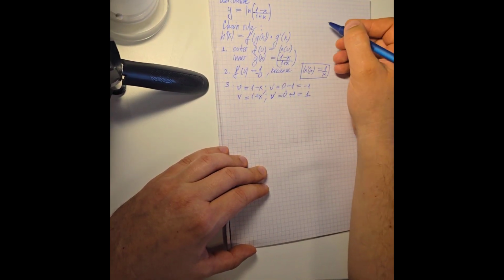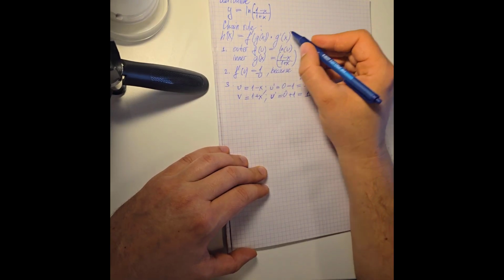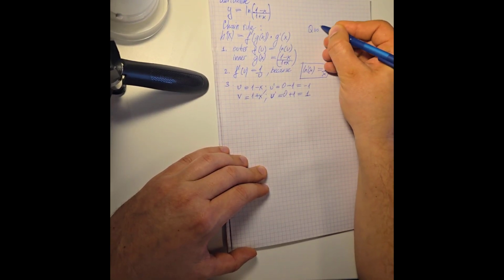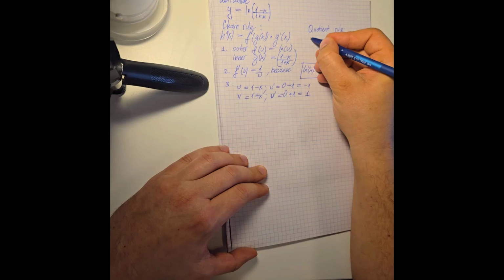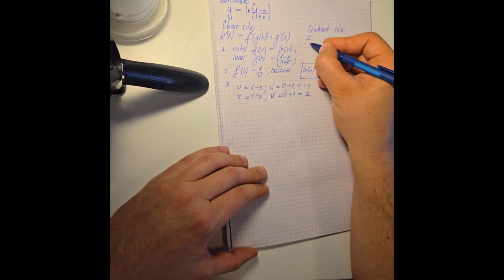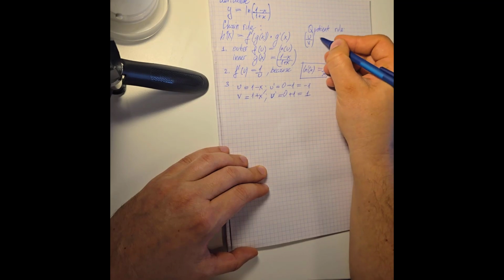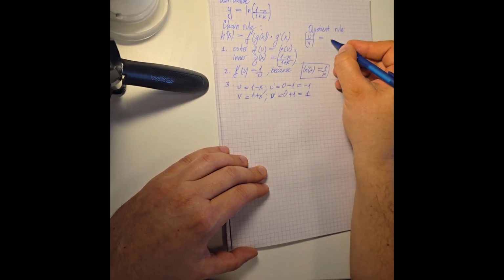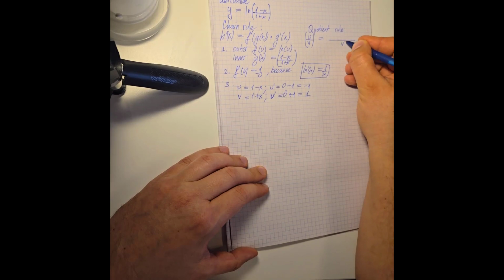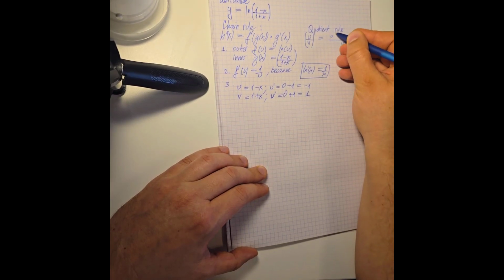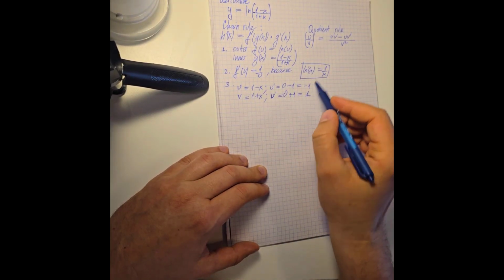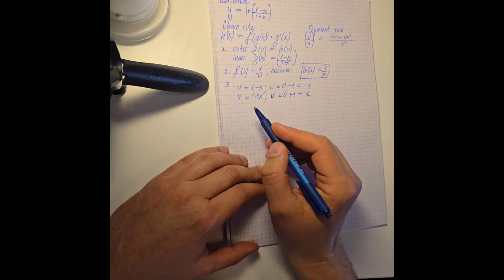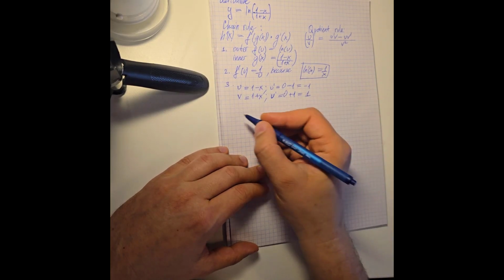We're going to define here a second rule called the quotient rule. And it says that whenever we want to find the derivative of something that looks like this, u over v, then the derivative looks like that. I'm first writing v squared because I shouldn't forget it, and then I write u derivative v minus u v derivative. As simple as this. So we have to replace this one with the data that we have here, and let's pretty much differentiate.